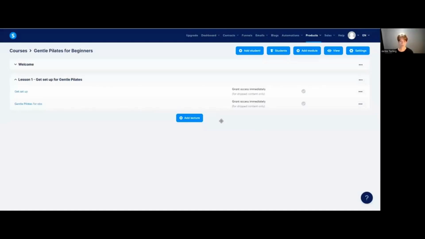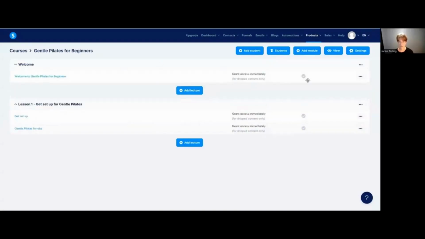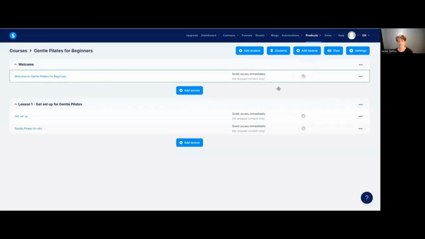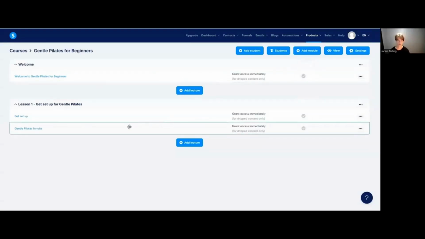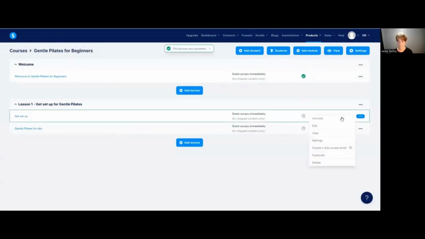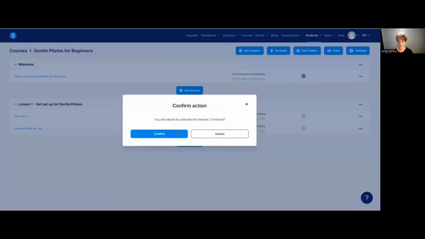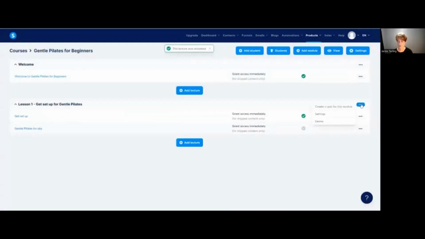There's one more thing that you need to do, and it's quite important. At the moment, these lectures and the modules are actually inactive. And the great thing about that means that when you're developing it all, you can get it all together, test it all, and then you can activate it. So you'll come along here. Just check whether you need to activate it. You don't need to activate that.